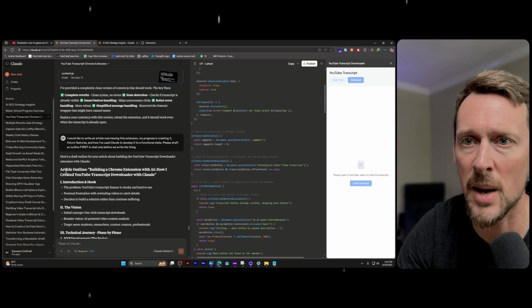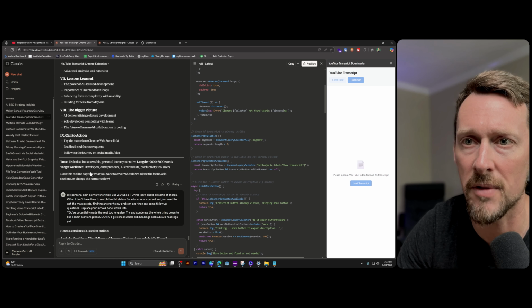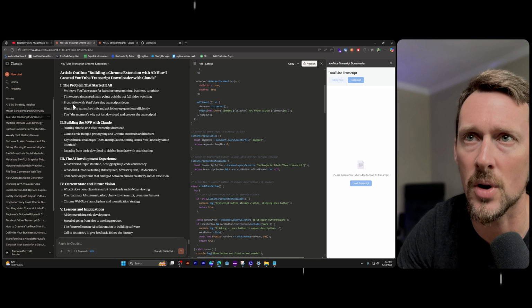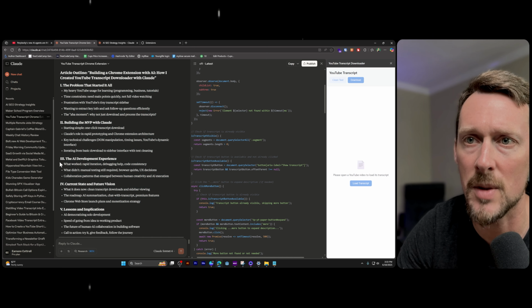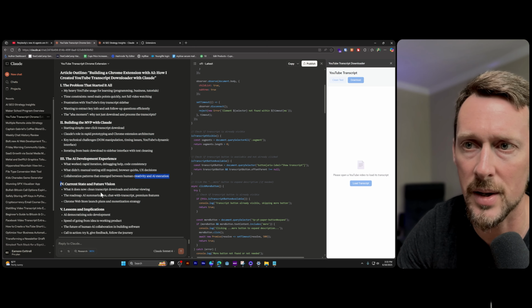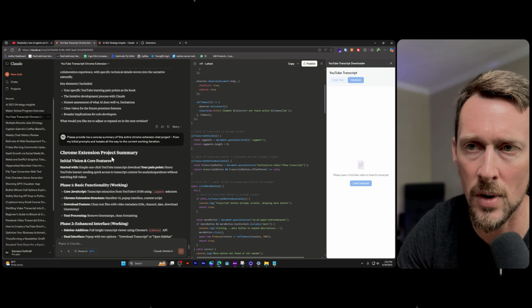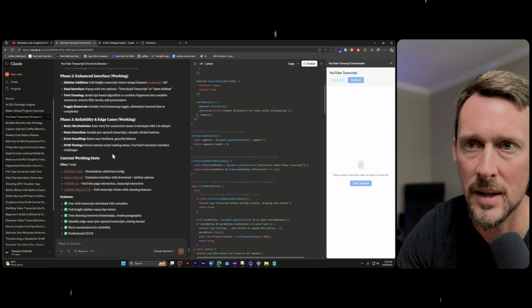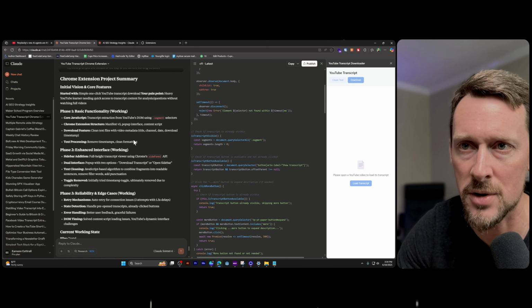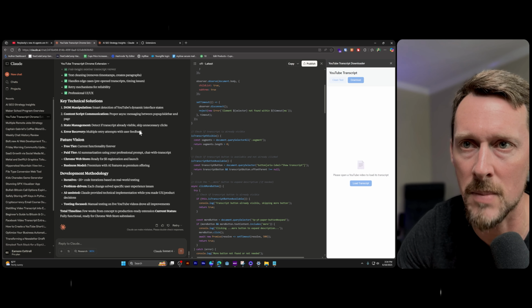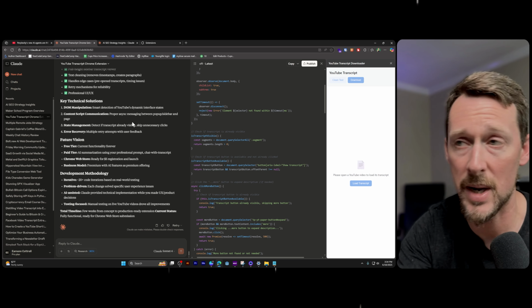Scrolling down. That is the bulk of what I wanted to highlight, because at this point, okay, here's kind of the summation. I wanted a summation of everything that's taken place so far. So article outline, problem that started with, building the MVP, development, current state. And I actually didn't use this for an article. I just wrote the article myself. I found that it gets a little bit too rigid when you want it to write something like this and use a conversational tone, but whatever. That's just me being picky. But that's how we got to where we are.